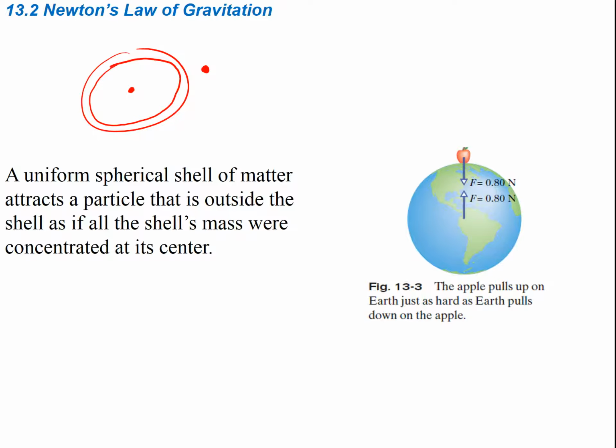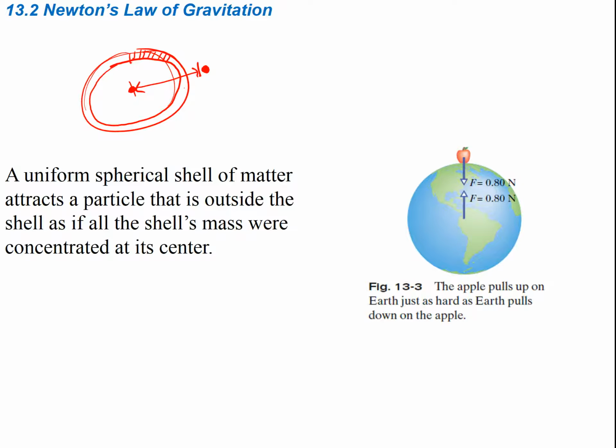Instead of trying to figure out, let's say I was going to take the integral of this. Let's say I divided these into little differential elements all the way around, and then I tried to figure out what each of these differential elements' effect on some particle out here was. That's a lot more complicated. It turns out that it's going to be the exact same as if all of this mass, all the differential elements, were located right here at the center of your spherical shell, right? Which really ends up simplifying the problem.